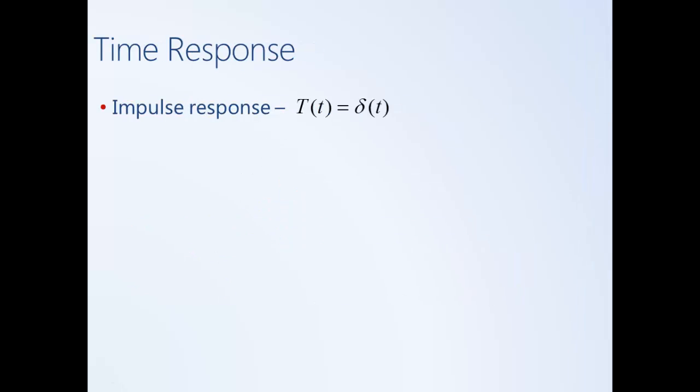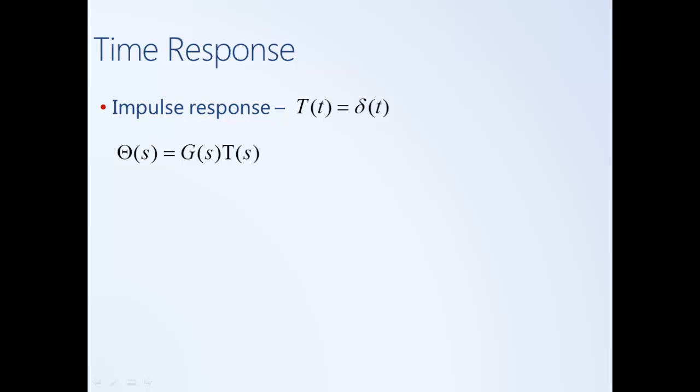So let's go ahead and do that for a couple of standard inputs. First, let's consider an impulse input. So we're finding the impulse response of the driveline. You could consider this to be a very rapid spike on the torque, where it's a large torque for a short duration of time.